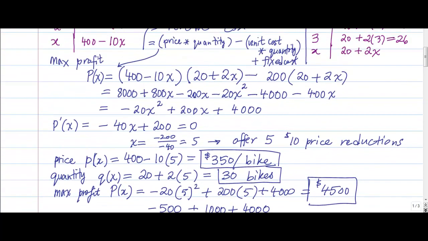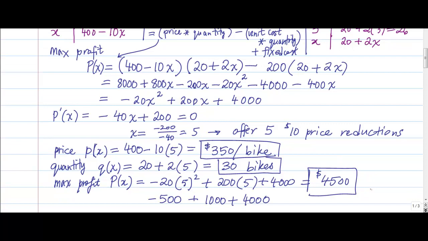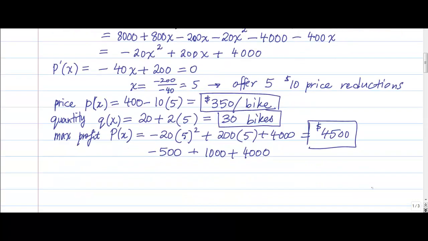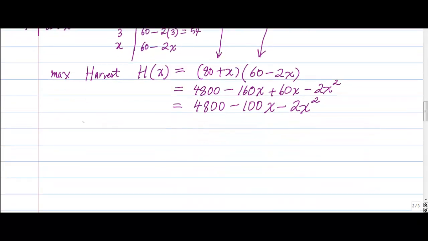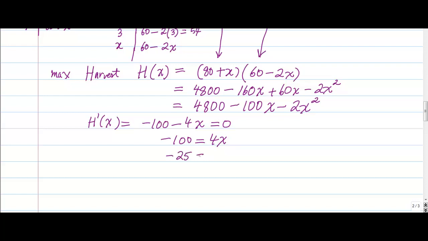We did this before when we did optimization, other problems, right? So I'm sorry, let me just go back for 1 second. Actually, let me continue with this problem since we're on this problem, and then I'll go back to that one. So when we want to maximize, we want to take the derivative and set it equal to 0, right? So what is the derivative of this? Minus 100 minus 4x, right? We set that equal to 0. And you add 4x to both sides, and then you divide by 4, so you get negative 25 equals x.